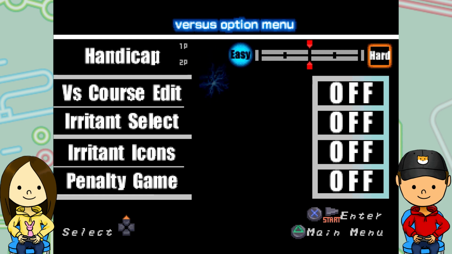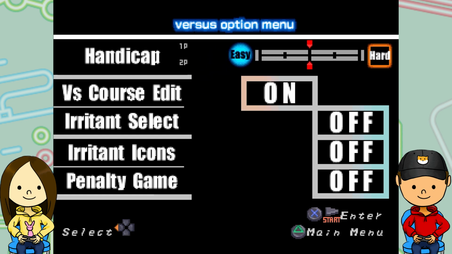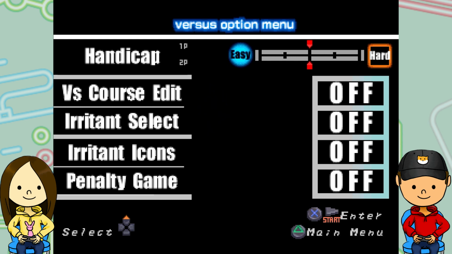No handicap. Versus course edit. Oh, I see. Irritant. Do we want irritants? What is that? The power-ups. I don't know. Some of them make you better, some of them make the other person worse. I don't remember that far. Icons, penalty. We'll just do a straight.